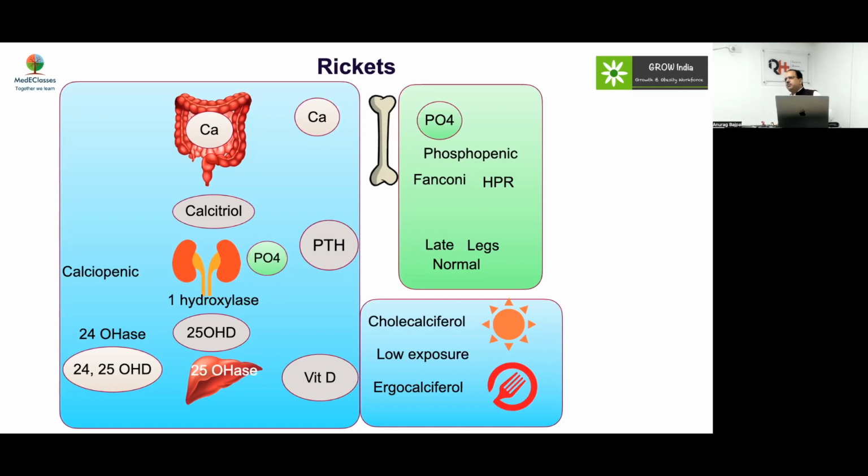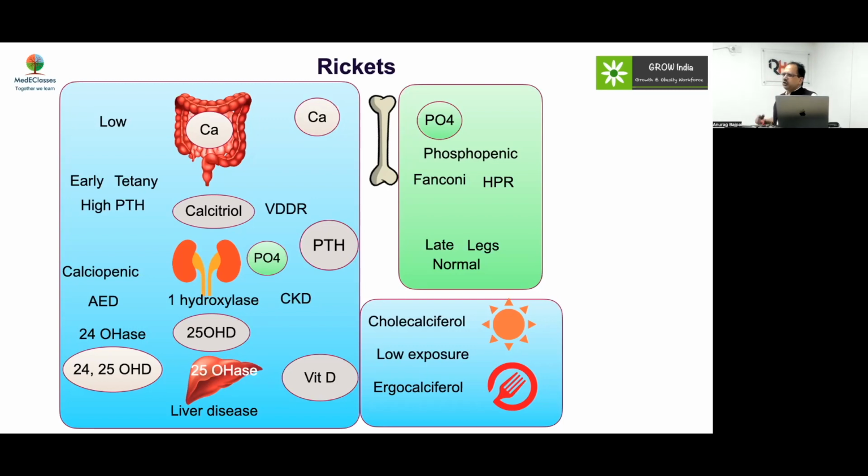While the calciopenic rickets can start right from decreased exposure to sunlight, decreased calcium intake, chronic liver disease with malabsorption, use of anti-epileptic drugs which increase inactivation of vitamin D, abnormalities in the kidney functions like chronic kidney disease, decreased production of calcitriol, which is vitamin D dependent rickets, and you will have an early onset rickets in a sick child who develops tetany and hyperparathyroidism.